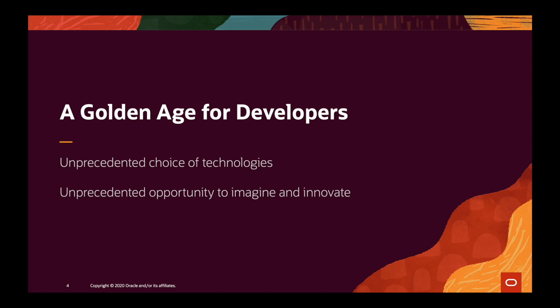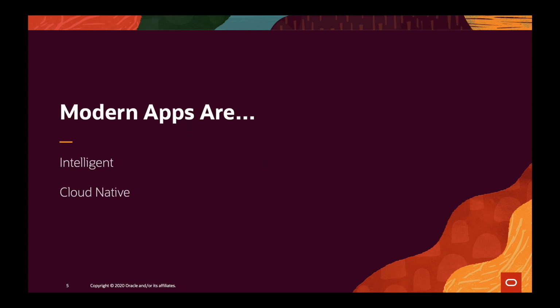The cloud is opening up new paradigms for applications as well. We'll look at some of these examples today. One of the major innovations we are seeing is the emergence of intelligent cloud native applications. Intelligent because it involves integrated artificial intelligence within the applications themselves. This has some major implications for application development.